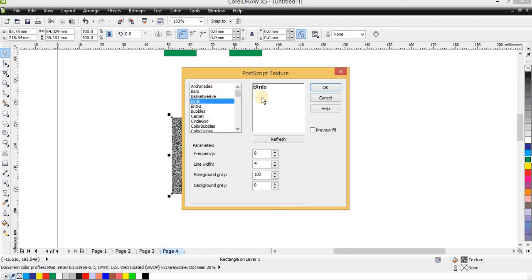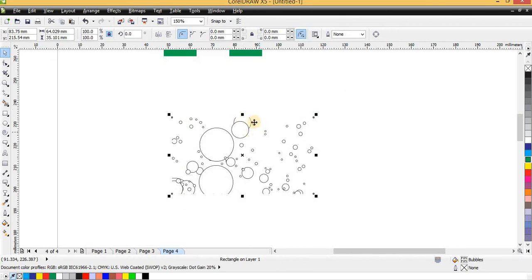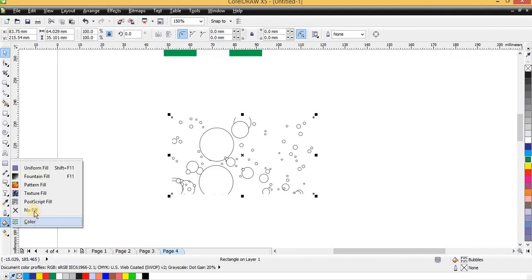It's more advanced. So you can use bars and then set your bars, the level. You can use bubbles and set it as much as you want. And you can even preview the fill, so you see the way it looks here, and you can change the parameters here before you click OK. That's PostScript fill, and it's making sense. Some lower printers may not be able to print it, but recent-day printers are good to go with almost all kinds of instructions.